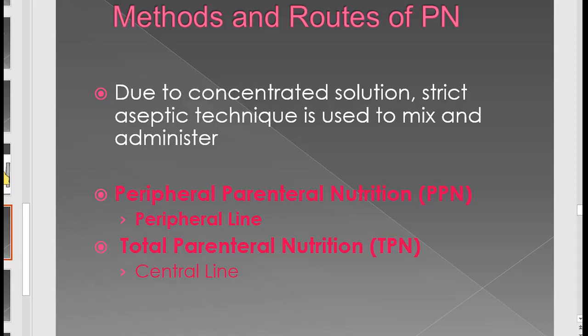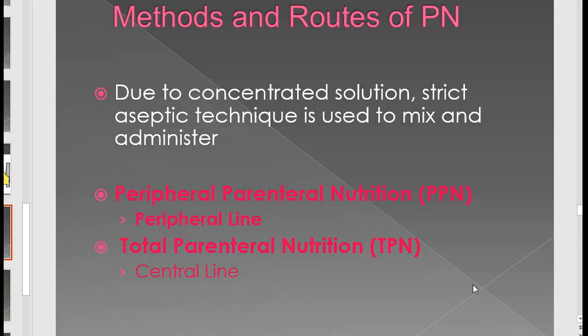Now, when something's happened to a patient and for some reason, like I said, their GI tract is unable to work properly, we can't let the patient starve. So we're going to give them parenteral nutrition, and that's where TPN and PPN come into play. Any patient who is on any kind of parenteral nutrition will always be malnourished, because remember, there's not enough of this to be able to give to a patient that their body can naturally absorb through the GI tract.